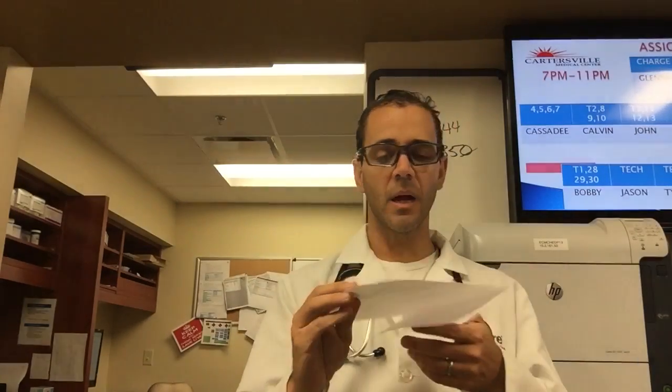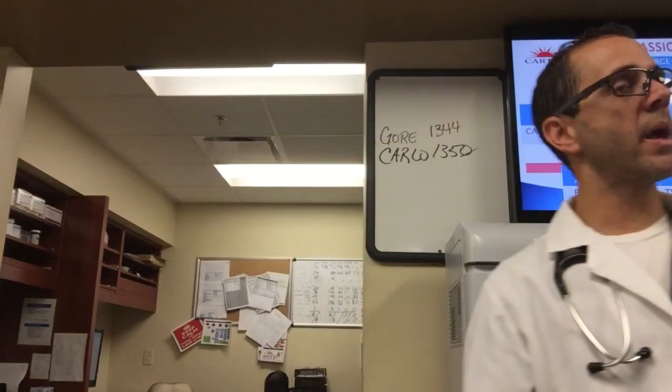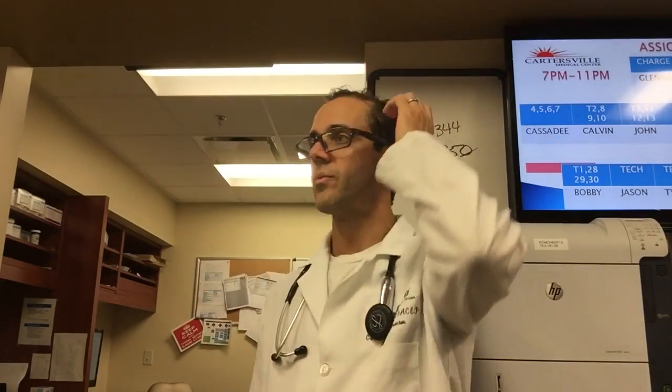In this particular patient, what we end up seeing — and I'll pass the EKG along for you to see — is a deep S wave in lead I. With an S in lead I, you see a Q wave in lead III. A Q wave is only pathologic if it's one-third the height of the QRS or wider than one tiny little box; otherwise it's just a negative deflection. And then there's a T wave inversion in lead III. So S1Q3T3.